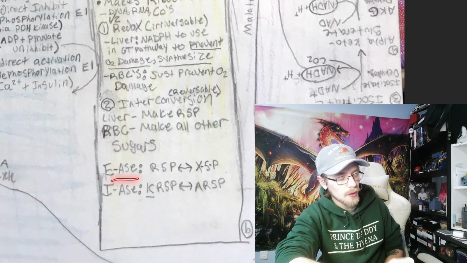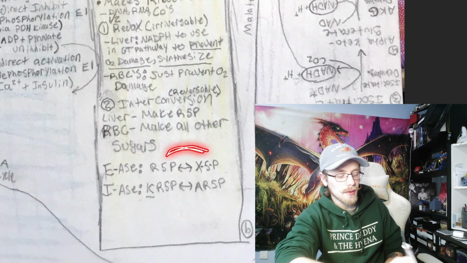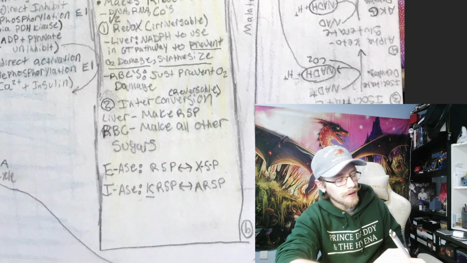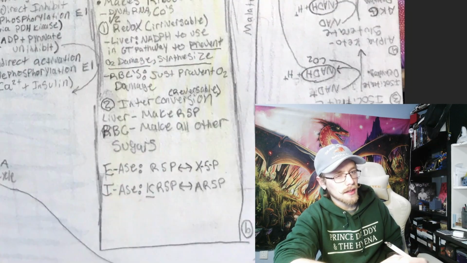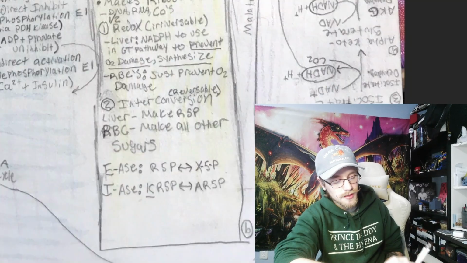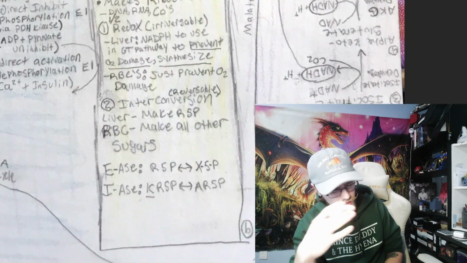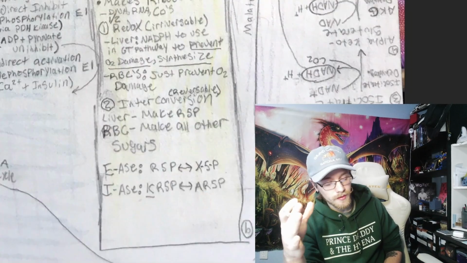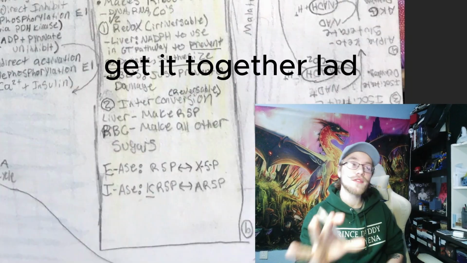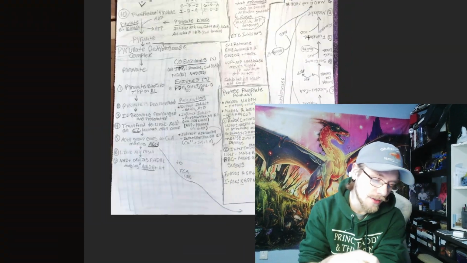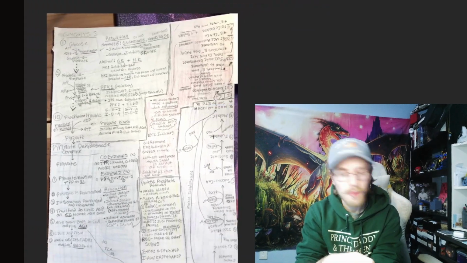They have epimerase. Epimerase is an enzyme that causes these guys to be able to switch back and forth as needed. That's R5P and X5P. And then there's isomerase, which changes the keto R5P to aldo R5P. One of those two. K and A. That's fine enough for now. You'll probably know it if you're studying this stuff. If not, it won't be the end of the world.